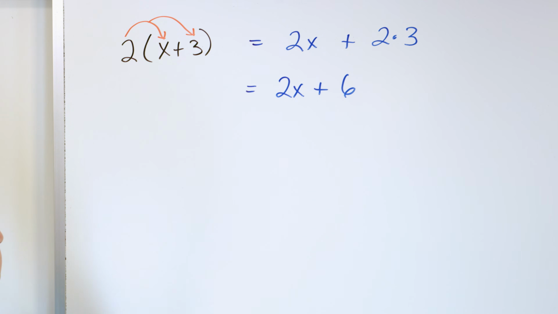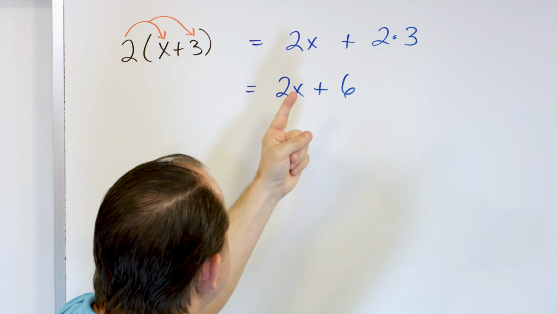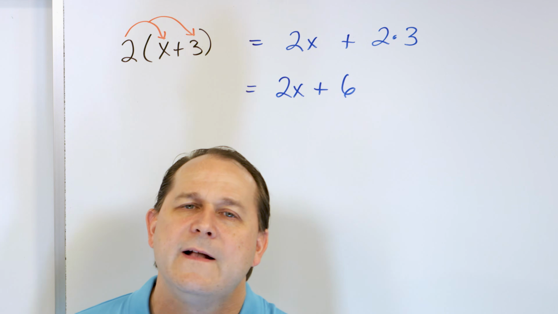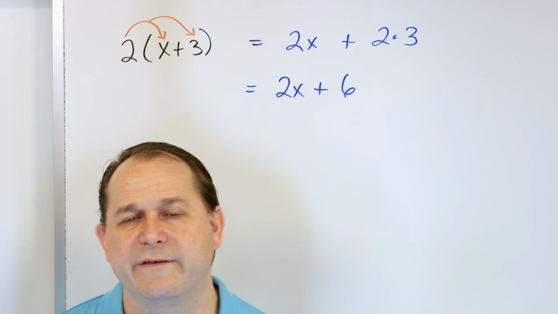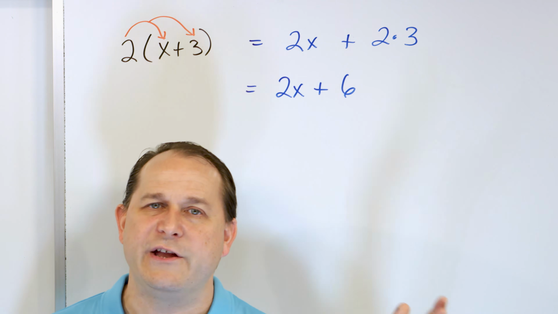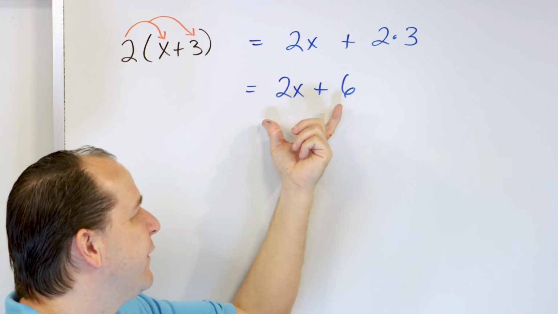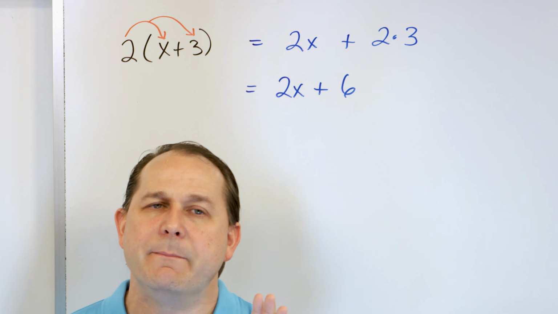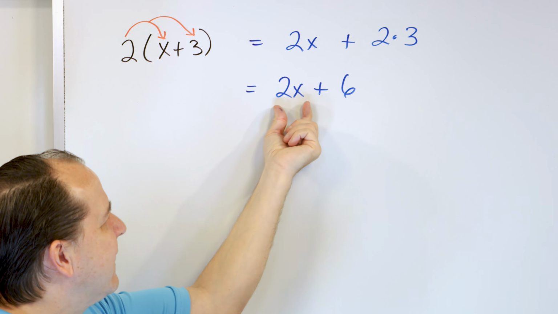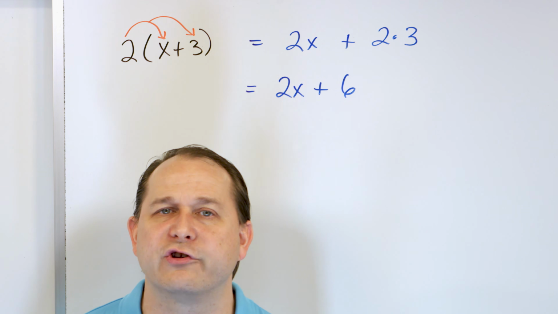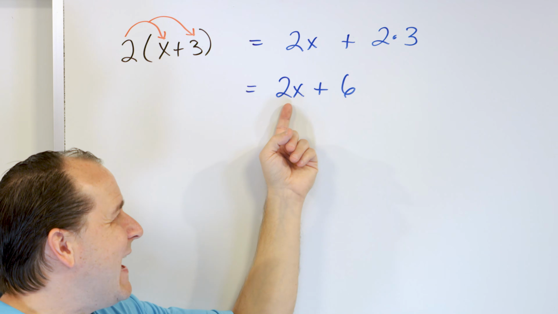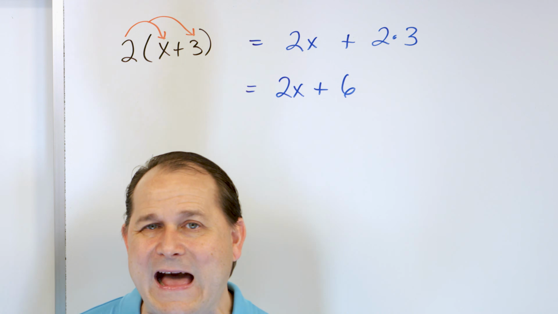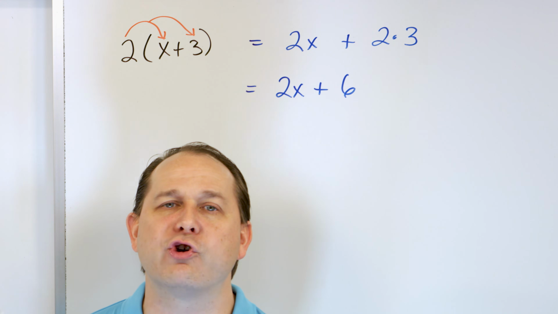Now you might say, okay, how do I turn this into a single answer? Isn't this plus sign? How do I get rid of this plus sign in the answer? And the truth is you have to get used to seeing plus signs as you get into algebra in your answers. We cannot do anything further here, and we're going to do a lot more very soon with explaining why. But basically, you cannot take 2x and add it to 6 because they're different terms. One of these terms involves an x, and this term involves no x's. So the only time we can really add or subtract things in algebra is if the terms are the same.